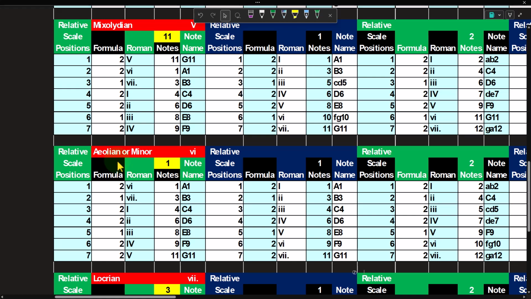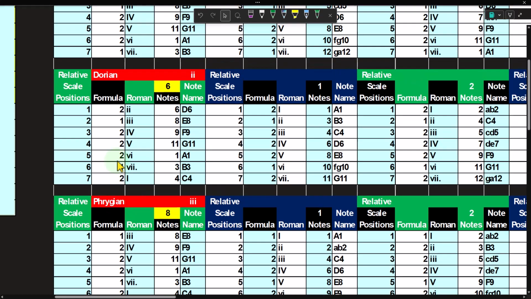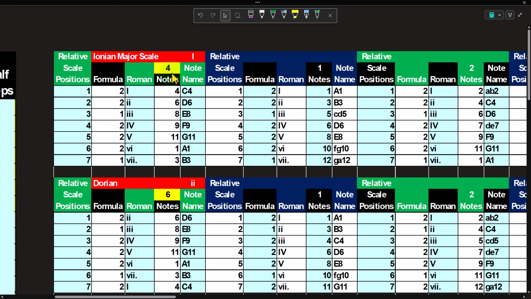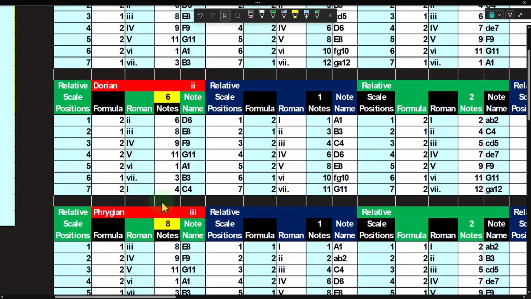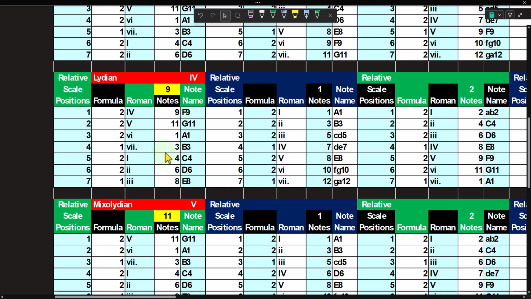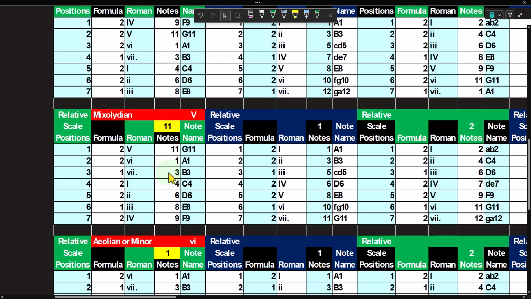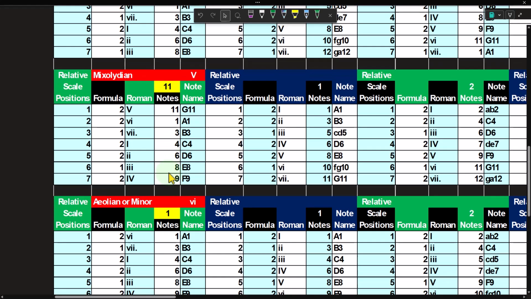Or you want to learn the parallel ones, meaning you're going from C Ionian to C Dorian to C Phrygian to C Lydian to C Mixolydian. That means the tonic stays the same, but you're going to a different mode, which results in a shape that's parallel. It's not the same notes diatonically, but it's all the same shape. And that will give you a different feel, like in the blues, typically the 1-4-5 not being the same diatonic, but having the same shape, which gives you that distinct feel, in that case with the dominant 7 in it. All right, so that's the general idea.